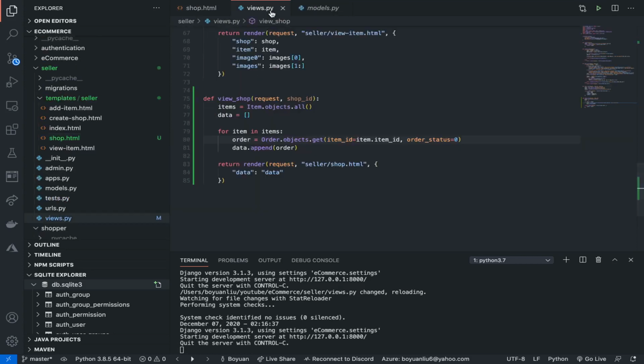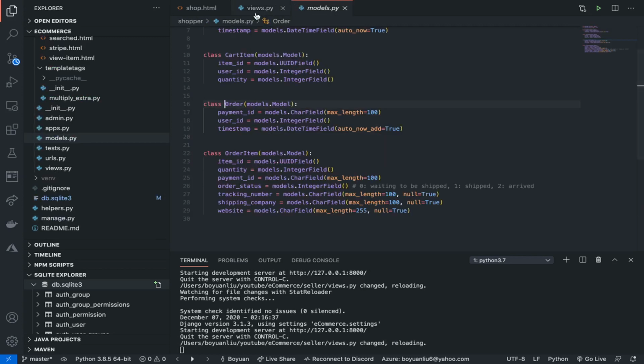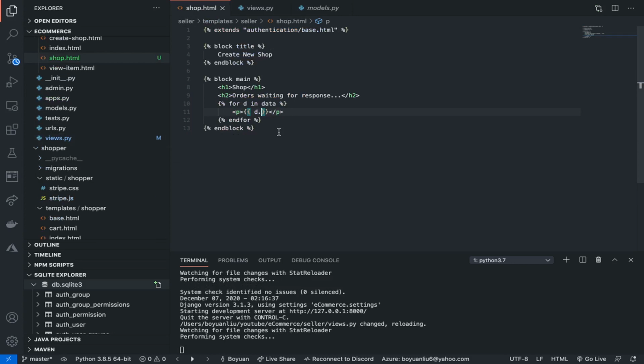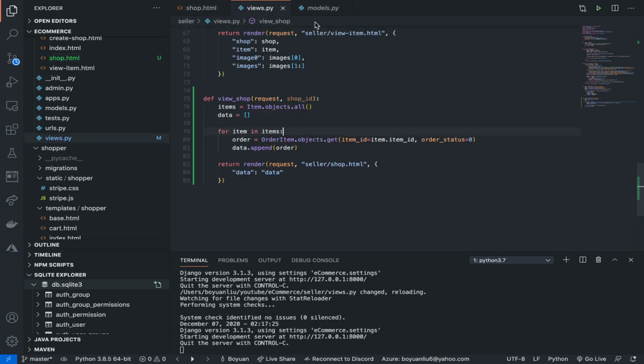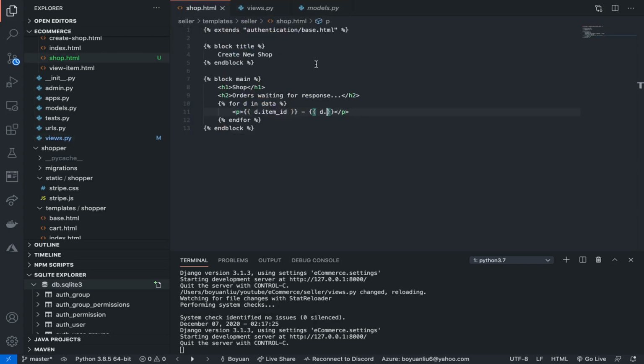Okay, one second, let's see. Order item. Okay. And then here just gonna append D dot quantity, D dot name, X, D dot quantity here.